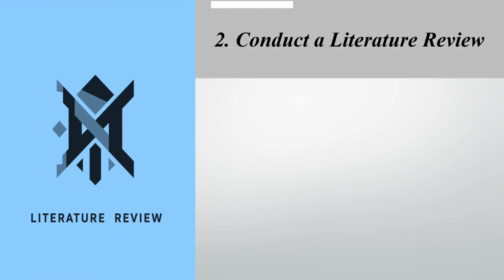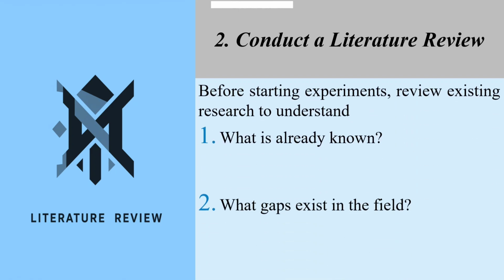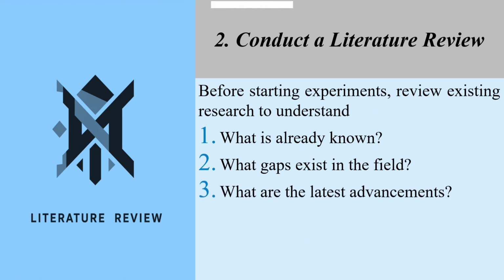The very next step, which is very important in research, is the literature review. And in the literature review, there are three important questions we have to answer. The first one is what is already known, and the second is what gap exists in the field which you have chosen. And the third most important is what are the latest advancements achieved so far in that particular area of research.